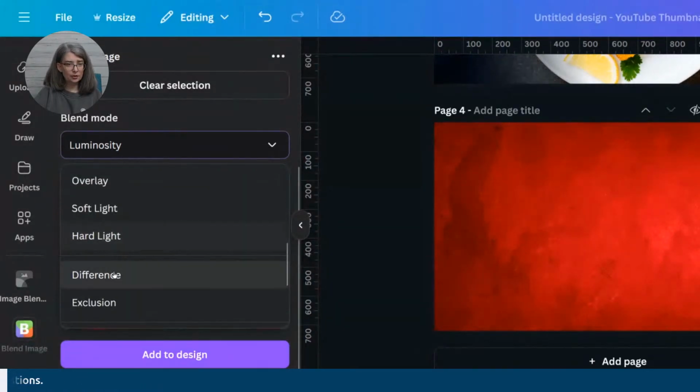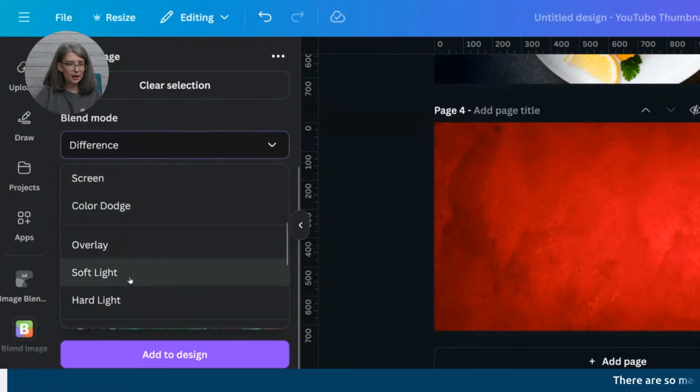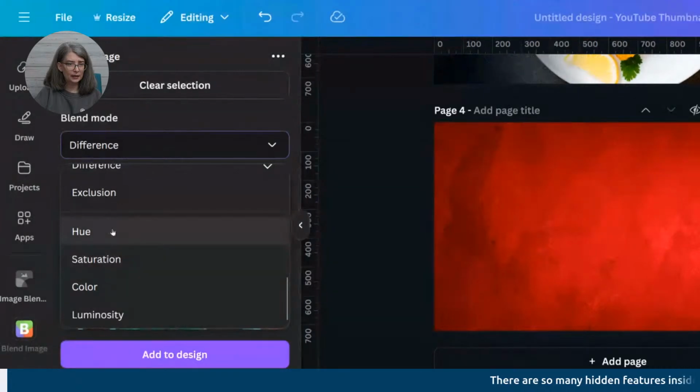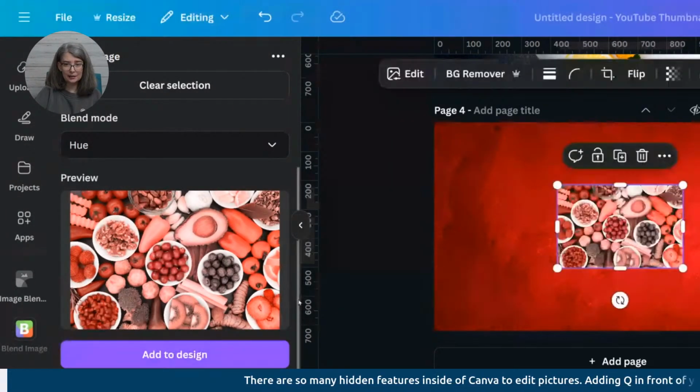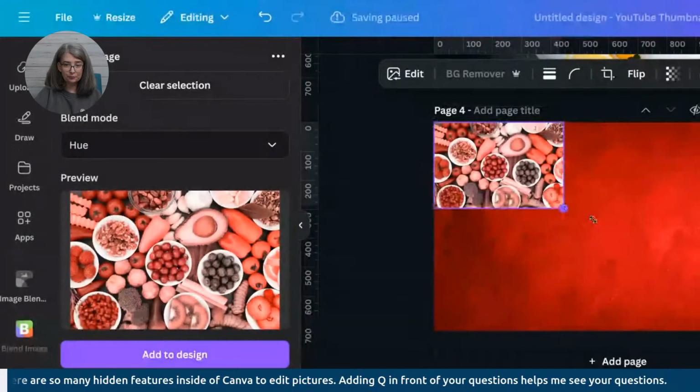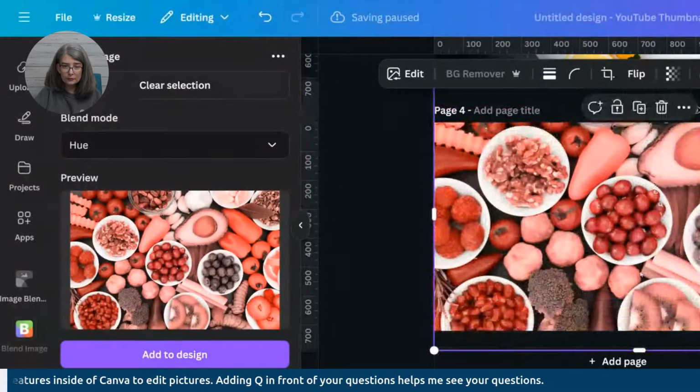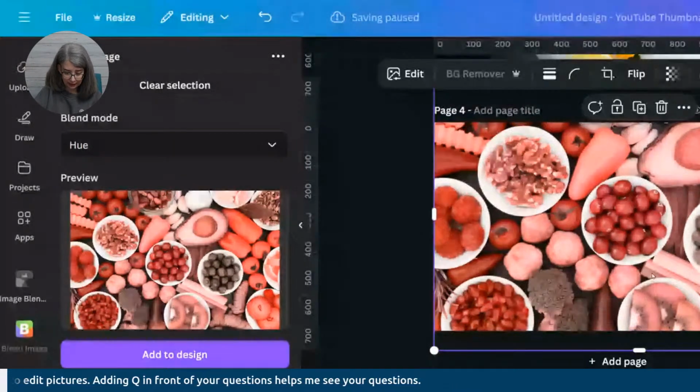Okay, so those are some of the options. I'm trying to remember the one that I liked. I liked the hue. Now I can add this to design, and it's going to just take the two images and blend them together. So I kind of like that.